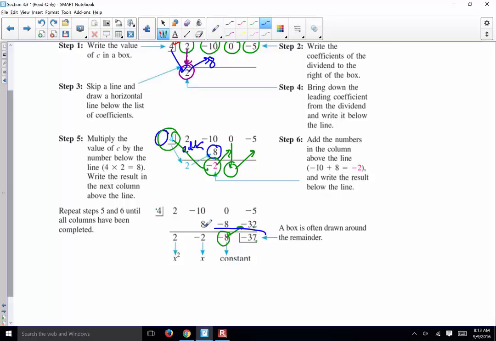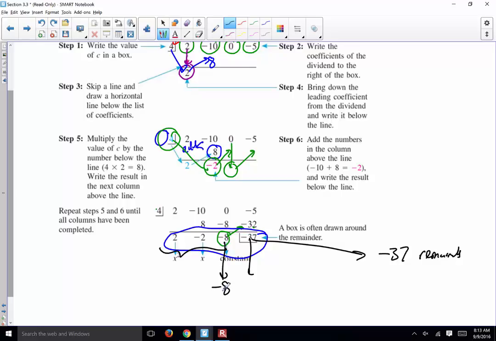We need to change this answer into a polynomial, starting with the last term. The last term is not a constant, this is called the remainder, so we'll put it aside somewhere else. We put it here, -37, it's the remainder. Then we go here and write these three as a polynomial. How? This is a constant, you just move it down, and every time you have a number to the left, you add 1x to it. This is -2x. And this one is 2.